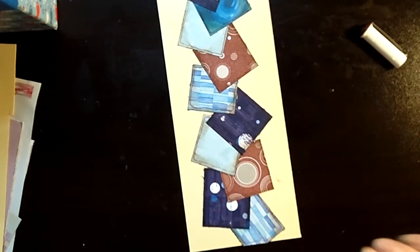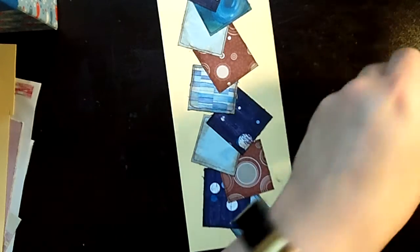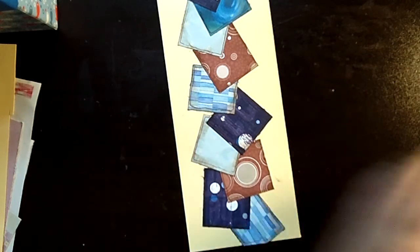Okay. All right, now close the lid. Don't want to dry off any more of my 10-year-old markers and pens. All right, then I'm just gonna ink this up.